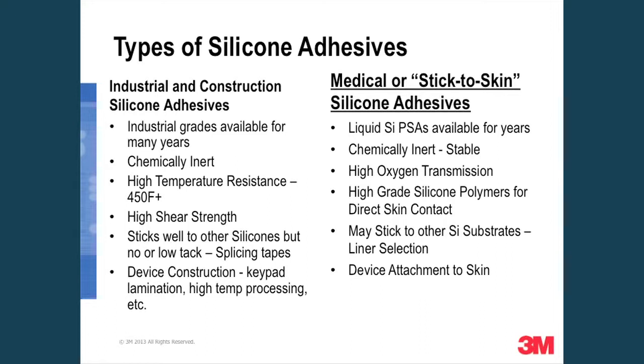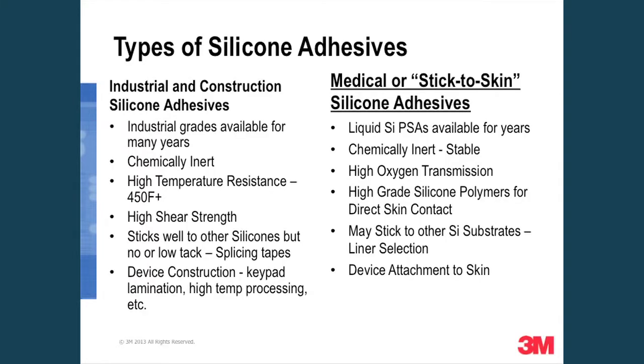In general, at a high level, there are two large divisions for silicone adhesives. There's the industrial side that has been around a long time, high temperature applications, high shear strength, or construction using silicone rubber attachment. I'm going to be sticking to the skin, or stick-to-skin, side of medical adhesives.